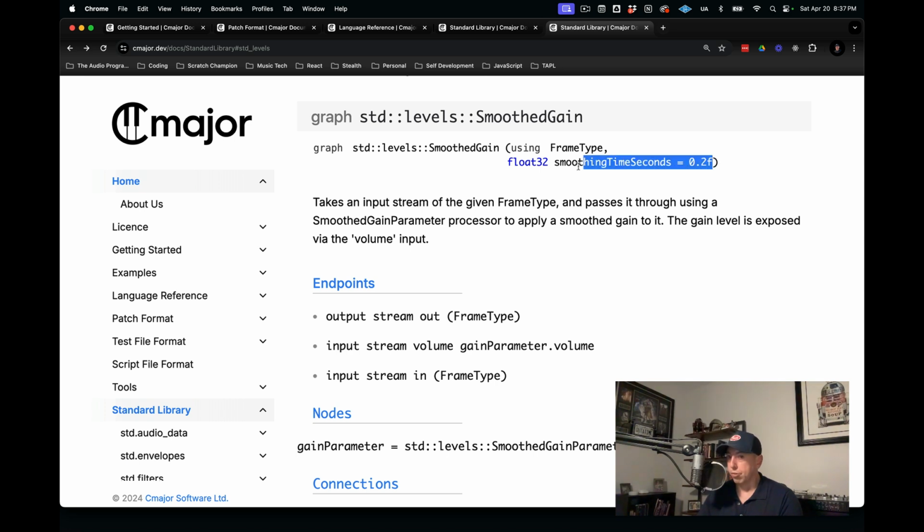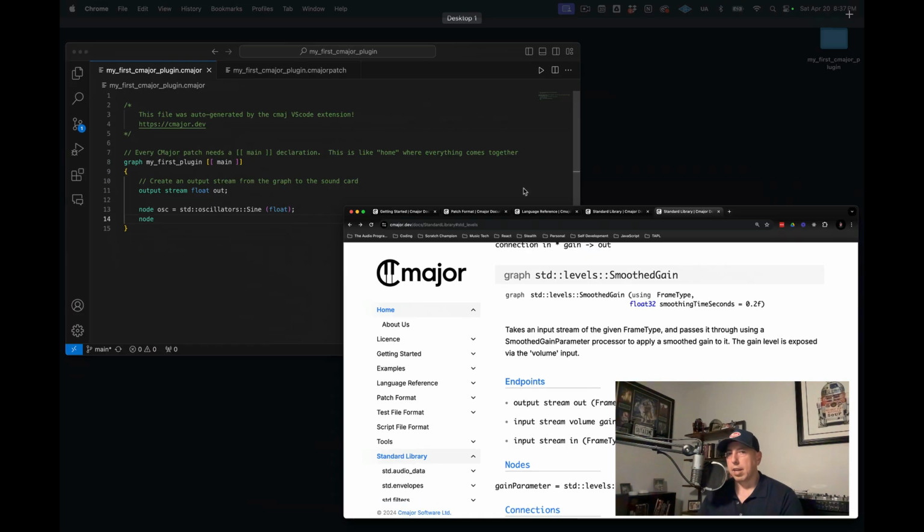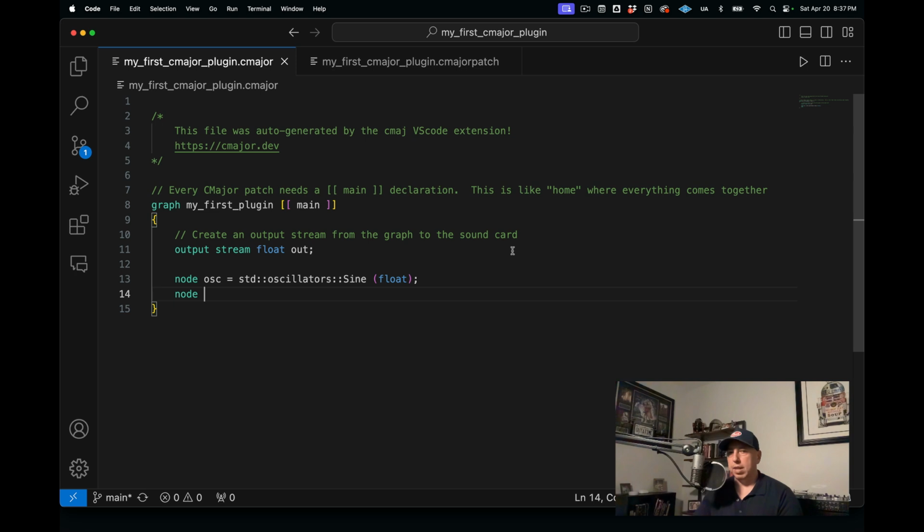If we want to use a different default value, then we could do that, but I will just leave it here. And so now we will do the same thing here. So I will call this gain, and this equals std::levels::smoothed_gain. And once again, this is a float type. So now we have created two nodes.